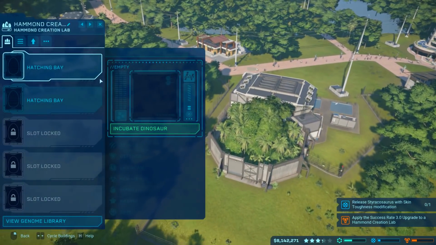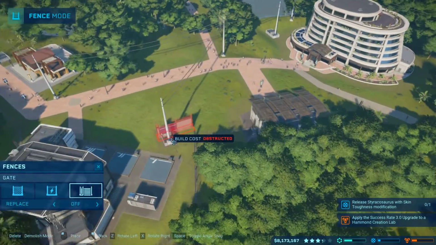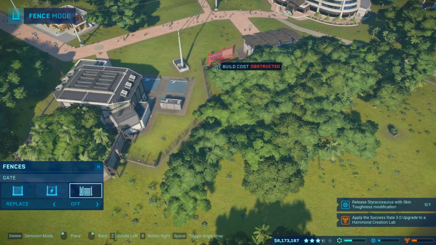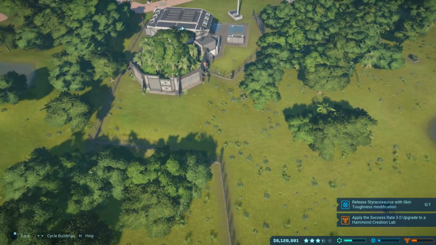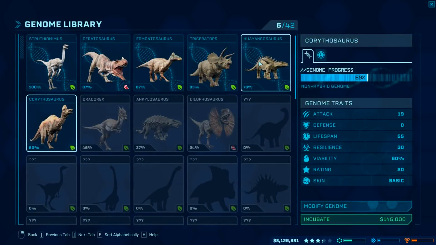There we go. And we're going to need to put down a gate on this side so that my rangers can get in and out now. So let's put it down. Where's a good spot for them? I hope they can just shimmy in right over here because that would be useful. All right, there's a gate. And then let's incubate ourselves a Henry.